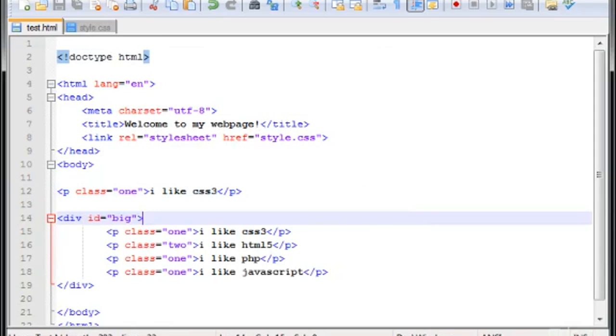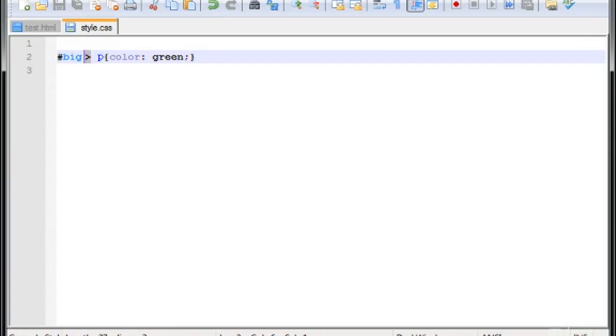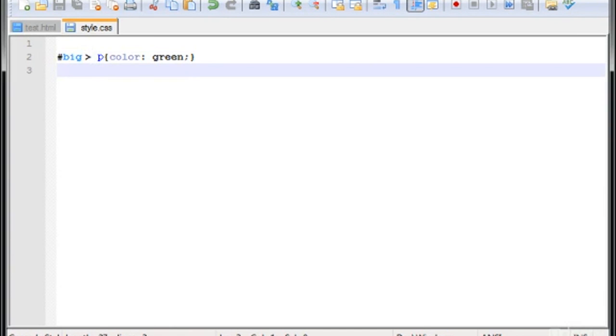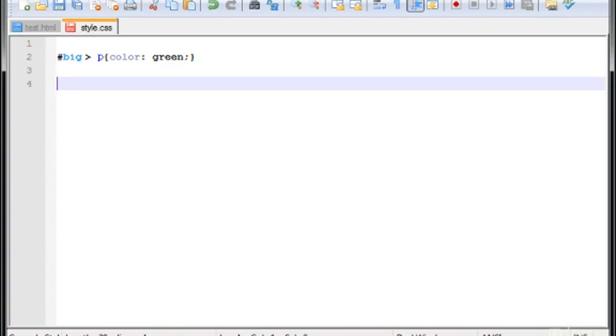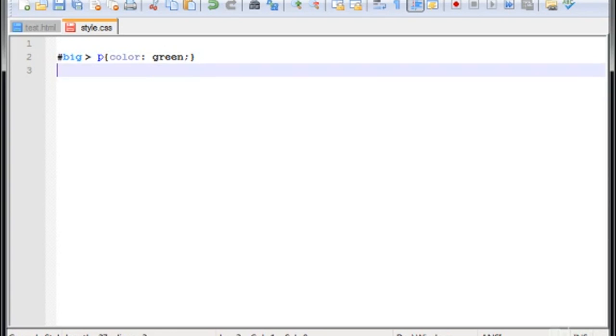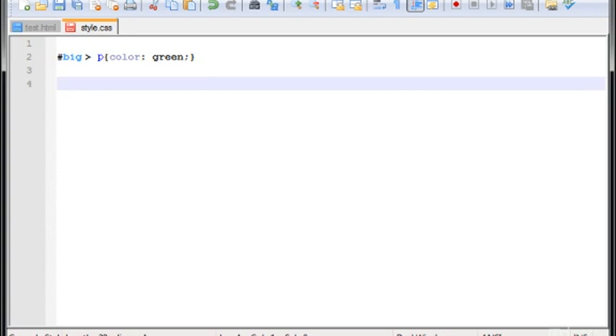So you can use this greater than symbol to always select child nodes from parents. In simple examples you won't get much out of it, but when you have a large amount of parents and sections with a lot of content, you'll see that it's very useful.